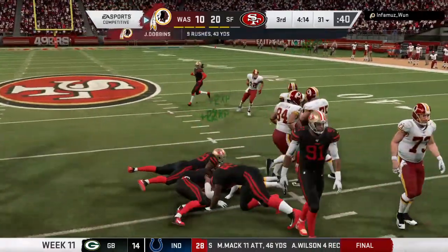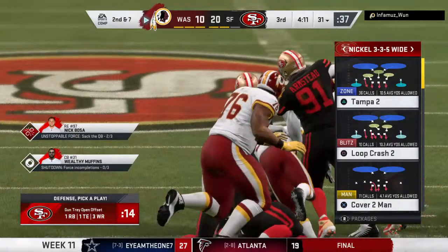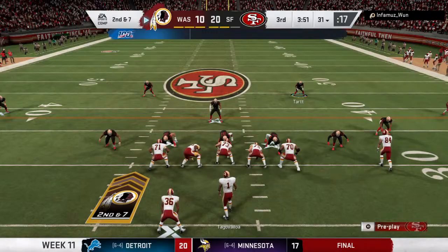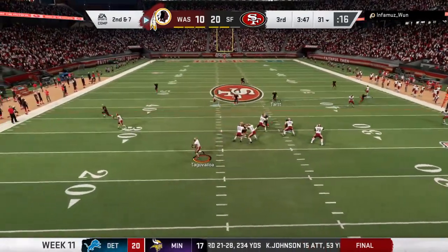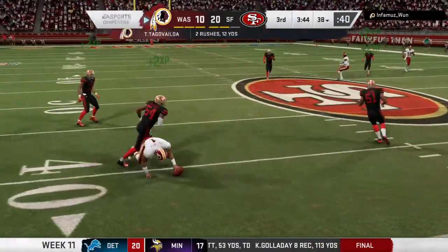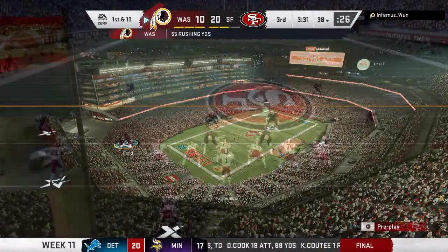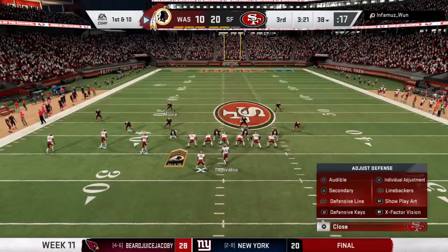On 1st down, Dobbins. A pickup of about 3 yards as he's taken down at the 31. You know, despite the scoreline, I think they've got to like where they are here. They're on the road and just one big play away from getting right back in this game. I'm going to follow right along with you because the spot they're in now is a credit to their defense. They've kept them in it by making the plays that they've made, and that just means you're one big score away from being right back there. Now, the question is, can this offense step up and make that play? Because that's been an issue for them in this game.